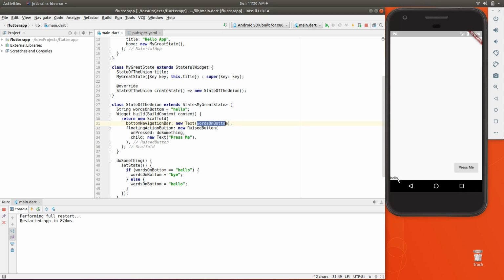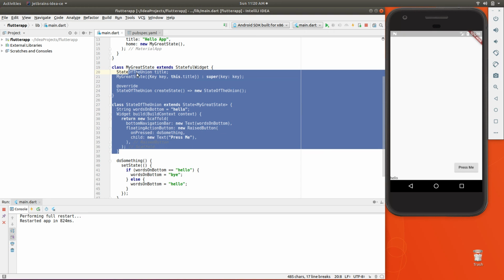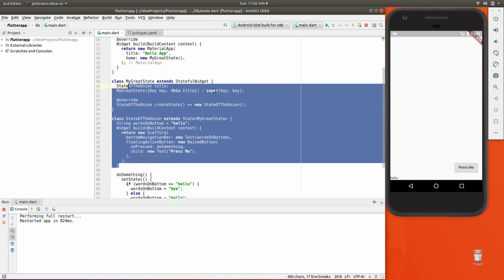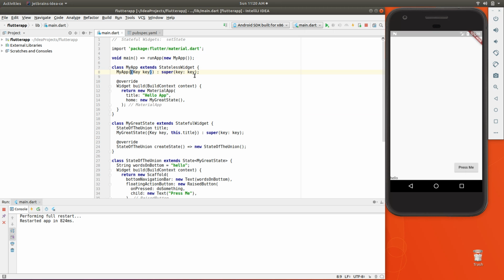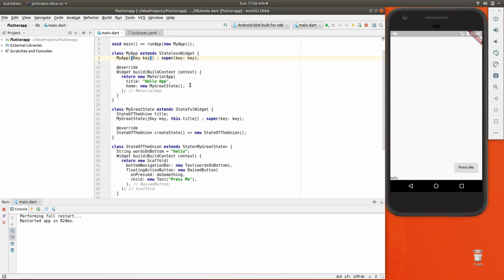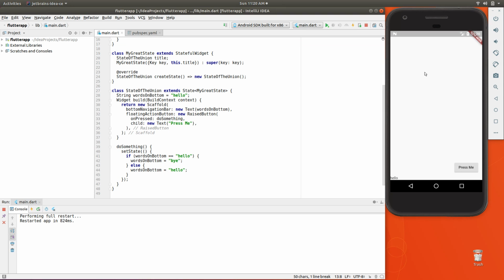So I hope it's coming together a little bit. It is for me, at least. I'm starting to see like a tree. Here's the root widget right inside of here, and it starts branching out. And depending on where you want to put the functionality, you put it in child widgets or sub-widgets. This is not really a child widget, a sub-widget to the stateless widget. And it keeps going down. Actually, it kind of is a child widget because it's right there. And it keeps going down the line, depending, and it could branch off. So if you want it, instead of a new text, you can have another different custom widget, which of course in and of itself could be a stateful widget, and it can keep branching out from there.